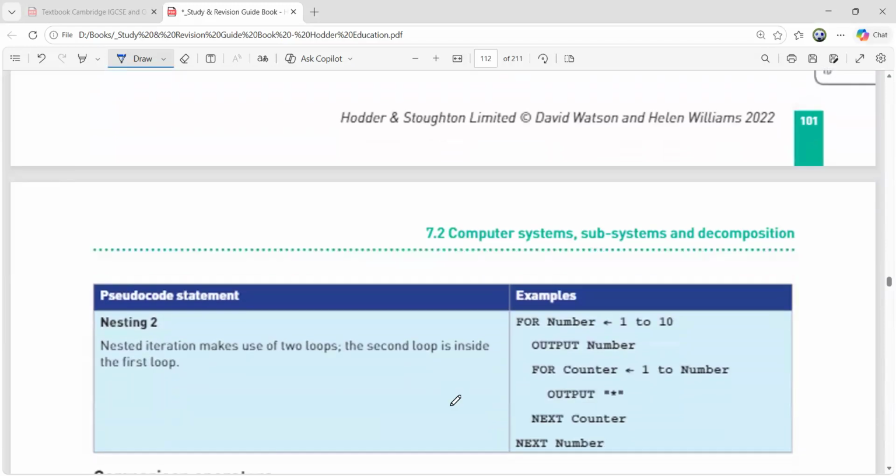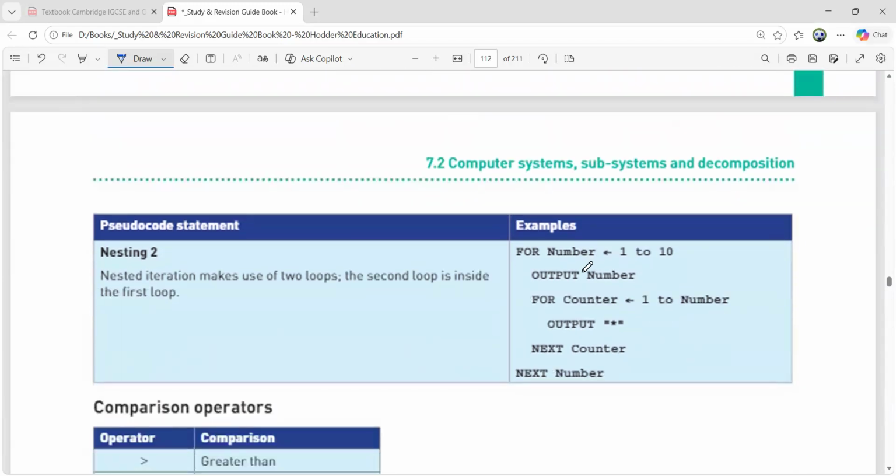And this is going to be any loop. It is not compulsory that you always have a for loop inside a for loop. No, that's not the case. You may have a repeat and then a for inside, or vice versa. Anything will do. But just to make it simple, there is an example of handling the for loop. And by the way, this is the revision guide. I hope that you all have the revision guide. So just doing a very quick recap of the entire chapter from the revision guide for your benefit.